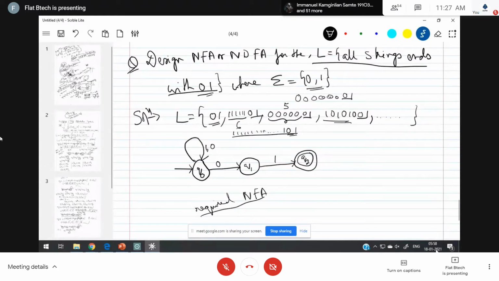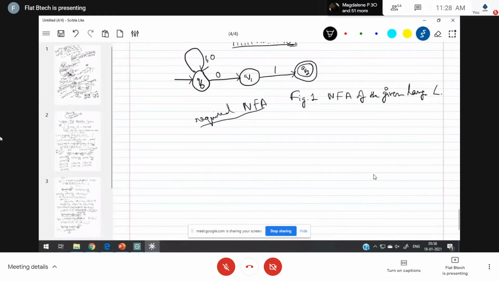But before I explain this, let me define the mathematical definition of this particular machine. So let me call this Figure number 1, NFA of the given language L. Do not write any shortcuts in exams. I'm the faculty, so I'm using the short form here, language L.